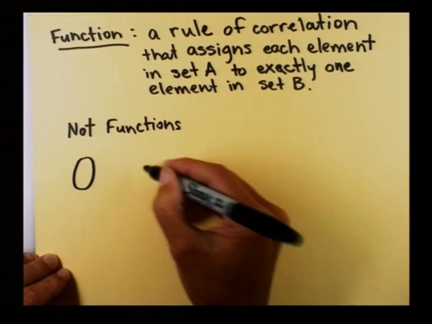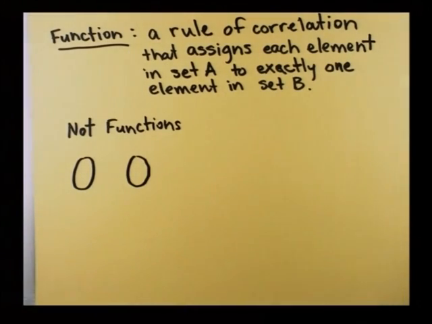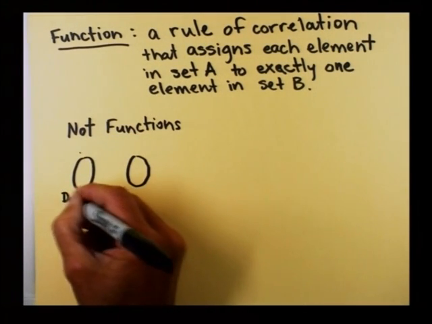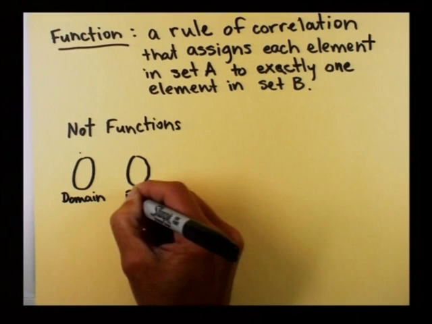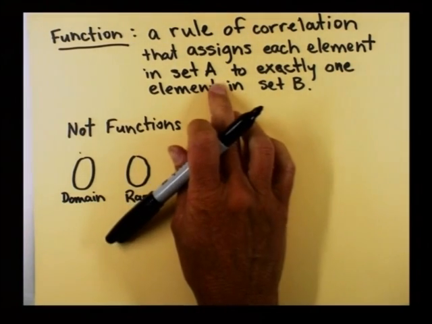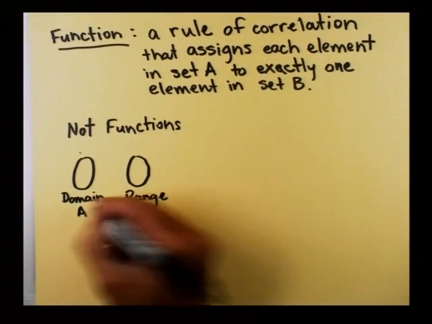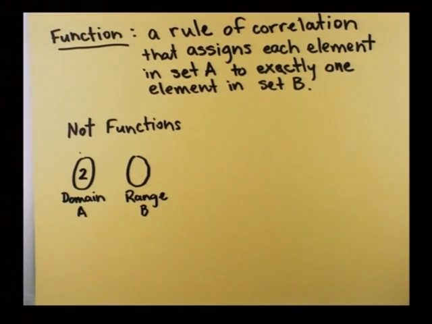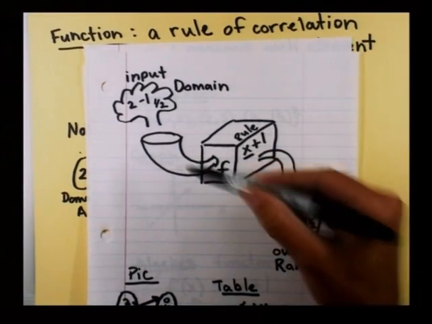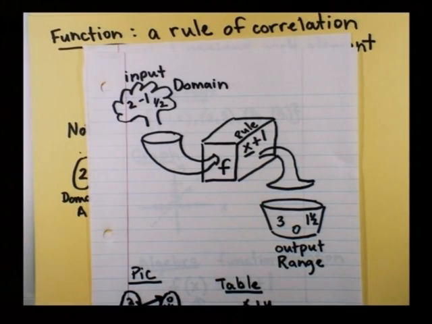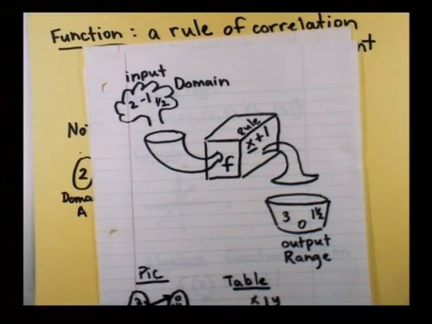We'll take one of our forms, which was a picture where I had my domain and my range. Or if we look at our list up here, we could call this set A and set B. I'm going to start very simplistic and show you, if I put a 2 into my machine, we're going to go back to the machine again. When I put a 2 in, I should get the 3 out. Every time I pick up a 2 and plop it in, I should get a 3 out.